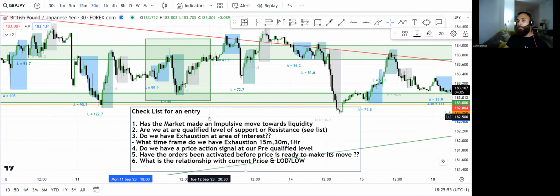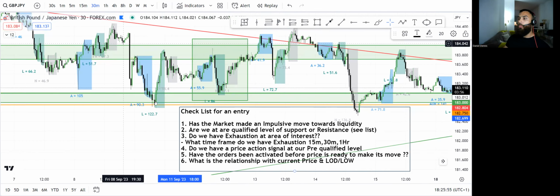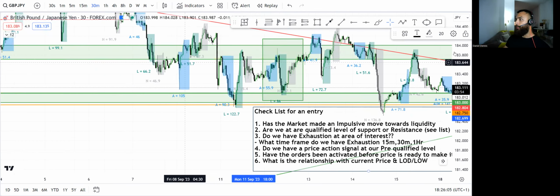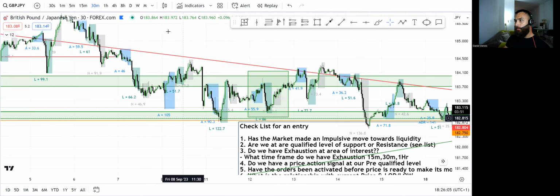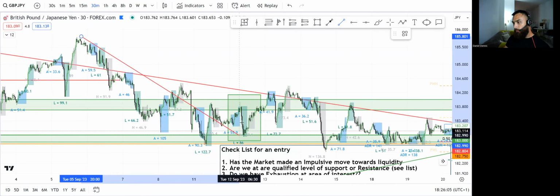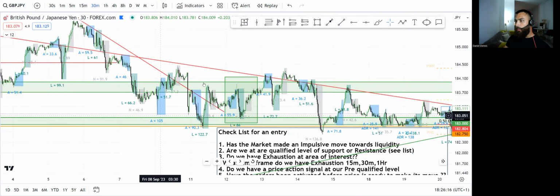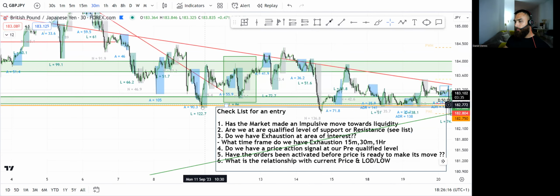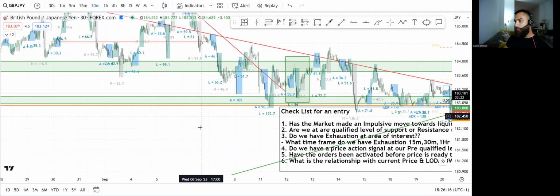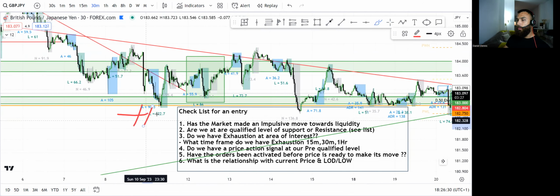When I come to the market, I've already predetermined the levels that I'm looking for. Just to quickly look at the previous days, we had a bit of a downtrend here, a bit of a down push. We're clearly coming down. It made a low here, and then it started to push up. Off of this level, I was expecting a reaction. So this could potentially have been a higher low on the higher time frame.